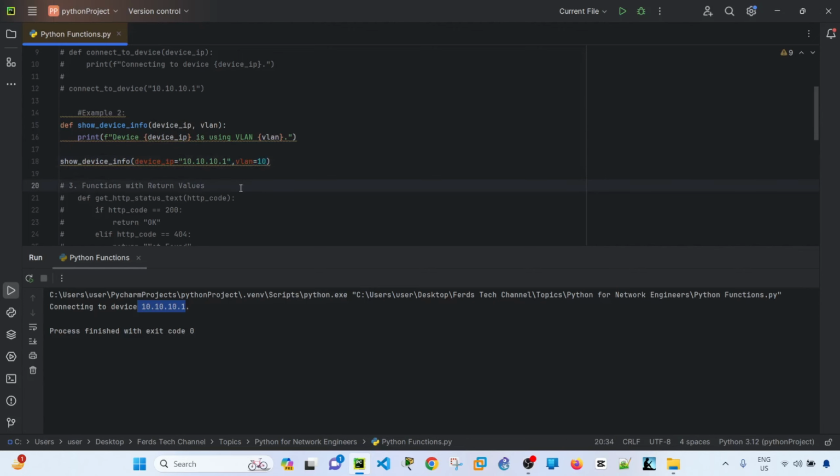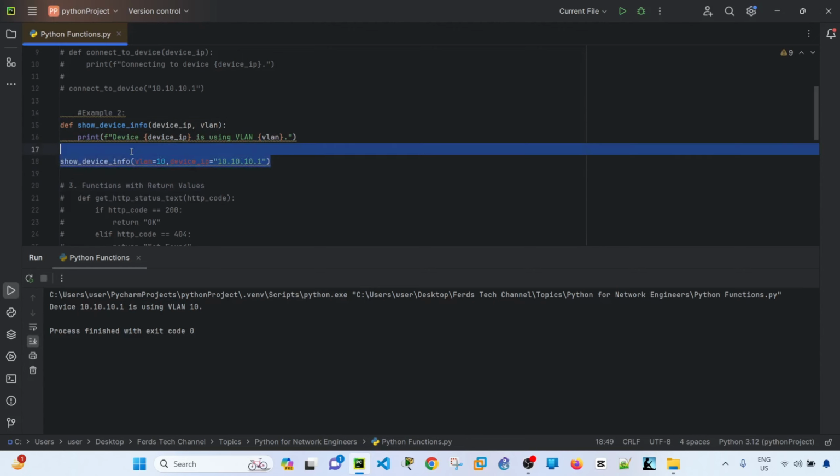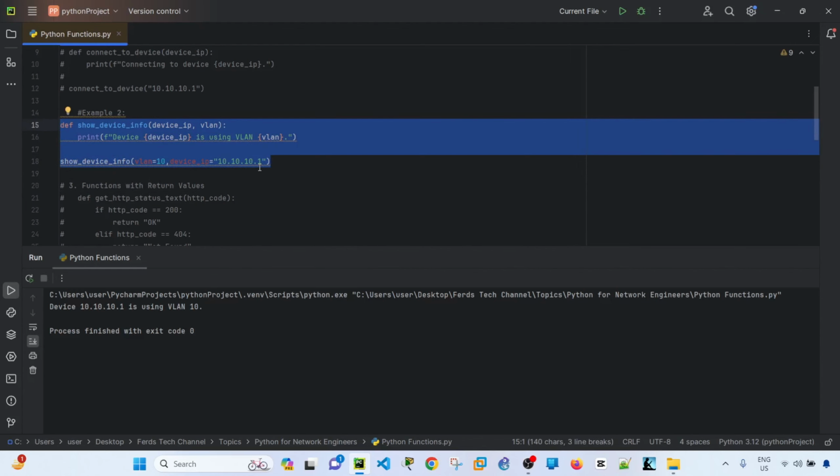Same here. Before I run it, let me show you this option: if I do it that way, the function will still print the correct variables, because we are using keyword arguments. If I run it, device 10.10.10.1 is using VLAN 10. So this is a function that includes keyword arguments.